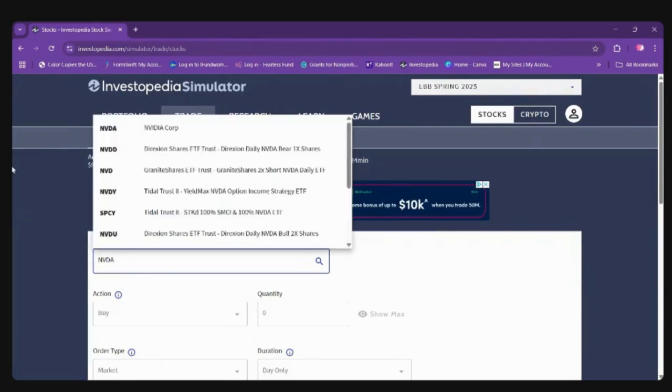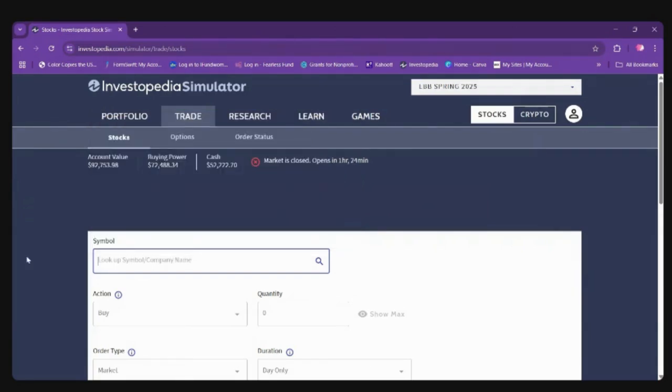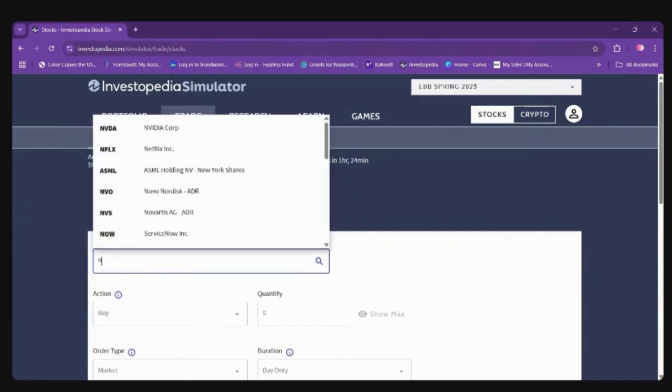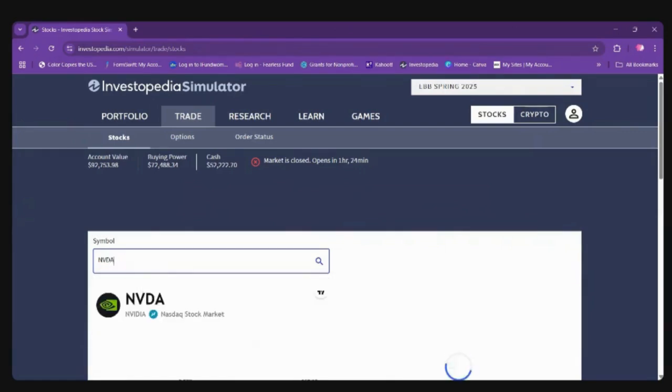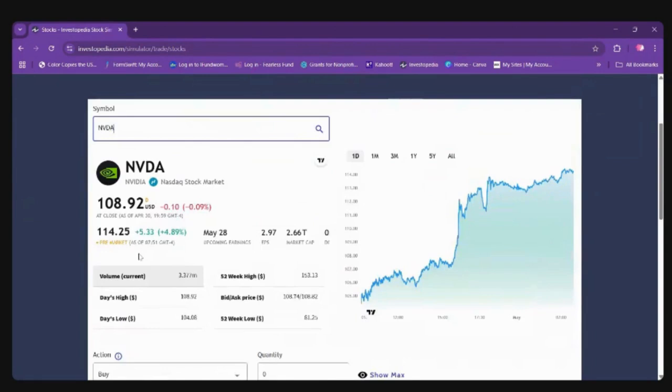And then it comes up. But if you wanted to, let's say, type in company, you could totally do that as well. So let's say for some reason you didn't know the name, or I'm sorry, the stock symbol for the company you're interested in, you could always type in the company's name. And then once you type in the company's name, it will give you the stock symbol, to which you click on the stock symbol. And then now it's telling you how much this stock is worth.